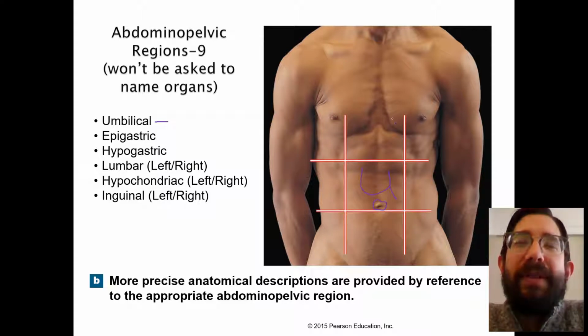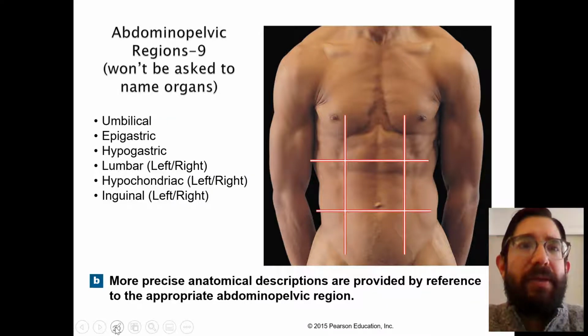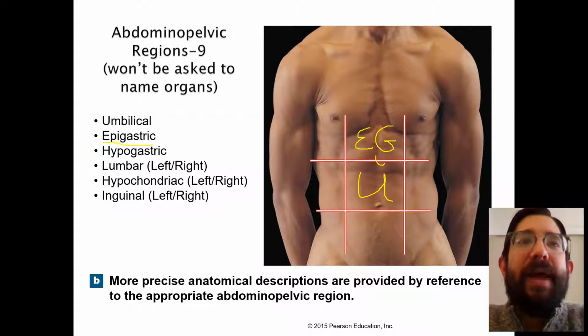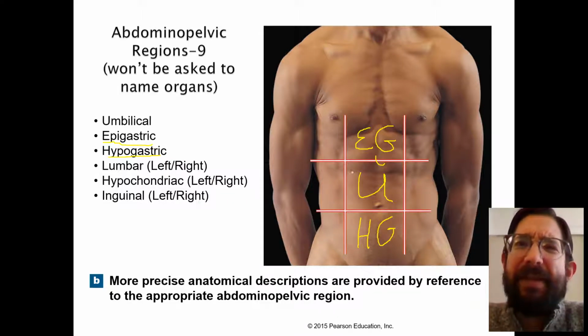Then we know that the stomach is sitting roughly up in here. Let me change pens. So the top of the stomach is up here. And in fact, epigastric means on top of or above the stomach. So epigastric kind of makes sense. Hypogastric means below the stomach. Kind of way below the stomach. I didn't invent the names, but this is kind of making some sense.